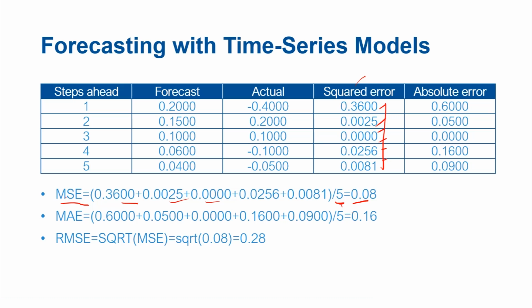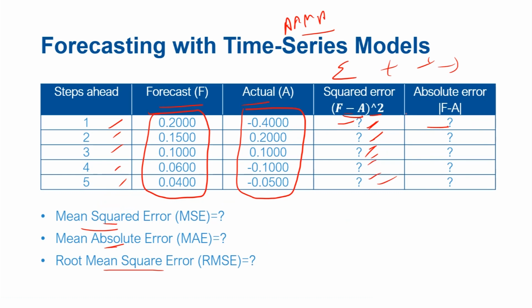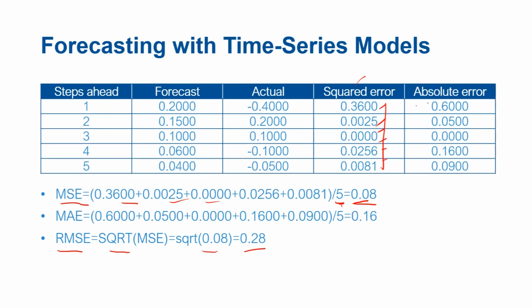Also, a more advanced version of this mean square error is root mean square error, which is nothing but the square root of this MSE. In this case 0.08, I can take the square root to get 0.28. The second way is to take the absolute value. So again, I can compute the error, forecast minus actual, take its mod or absolute value, and then sum up all these values and divide by the number of observations. For example, in this case, I have these absolute errors. I can sum them up, all 5, and divide by 5 to get what we call the mean absolute error.